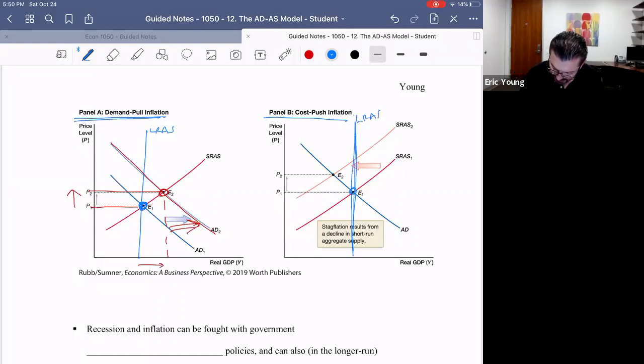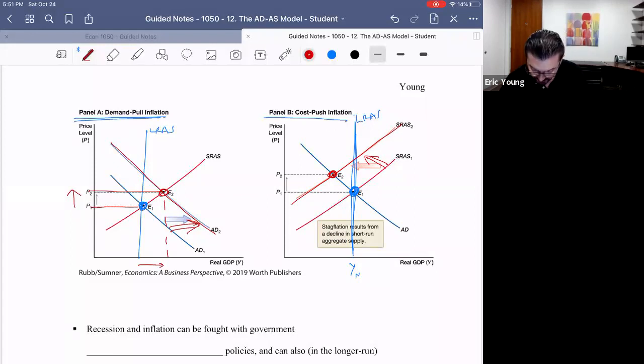And you see that we're starting right here at this point in blue with the natural rate of unemployment, the natural rate of output, the full employment rate, all those things in one area. And something happens, we don't know what it is, but for some reason, SRAS is going to fall. I'm going to shift it to the left. And now you see the new equilibrium in red. And like we learned before, this is stagflation.